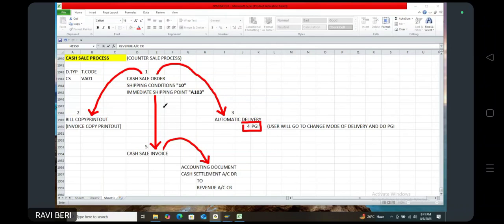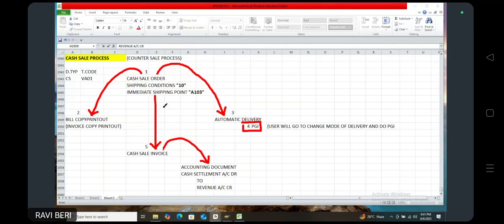When you create cash sale order, system determines shipping conditions as what? 10. Take next point. When you create cash sale order, system determines immediate shipping point.